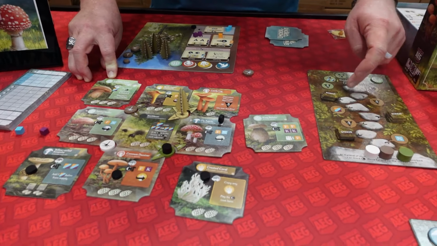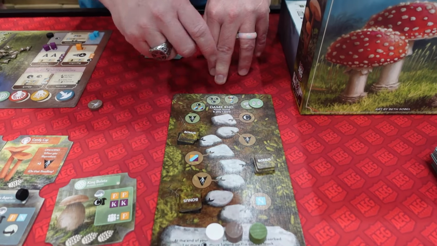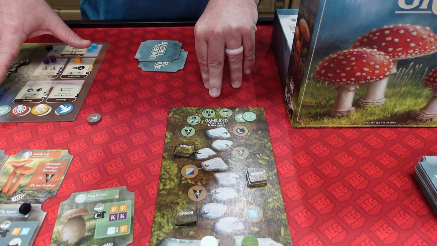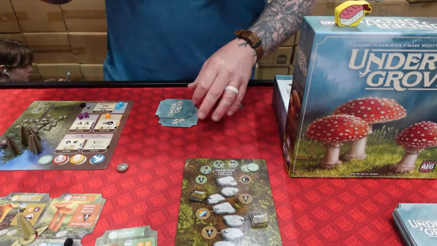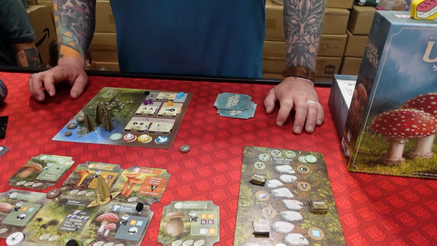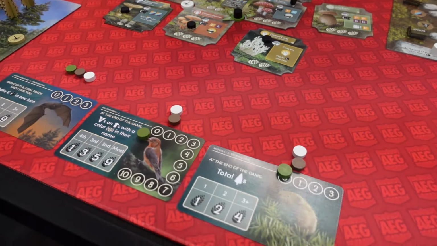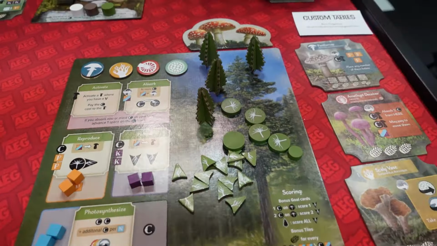And as you advance across the board by achieving different objectives, the first person to get to the end triggers end game. Okay. Then you add up your points, which are points by your mushrooms, points by your trees. There's points all over the place because it's AEG, and nothing can ever be simple because simple is for suckers. But that's the basic throwdown.